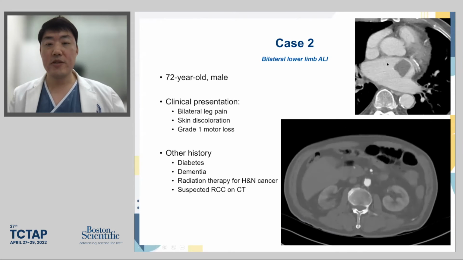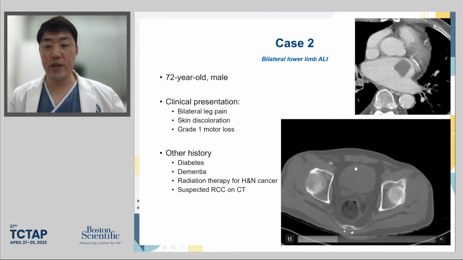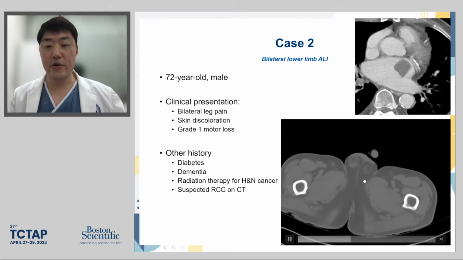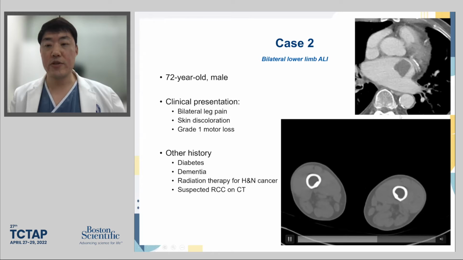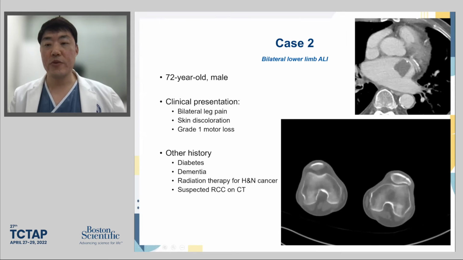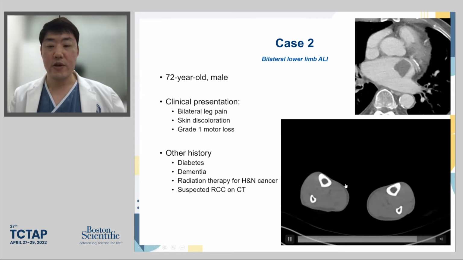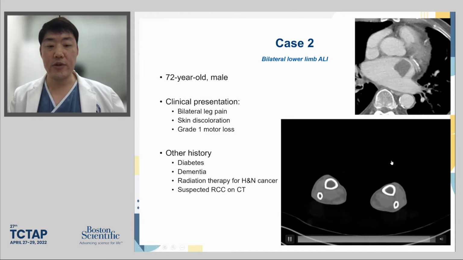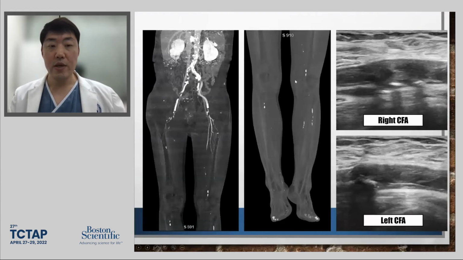The second case is a patient with acute limb ischemia. You can see the patient has bilateral iliac artery and femoral artery occlusion all the way down to both popliteal arteries. And you can see in the left atrium, the patient has a large thrombus. So we know the cause of bilateral aortoiliac occlusion is due to this thrombus. In this case, it's difficult to decide an axis because both femoral arteries had thrombus inside them.